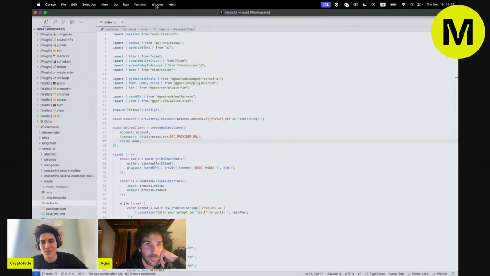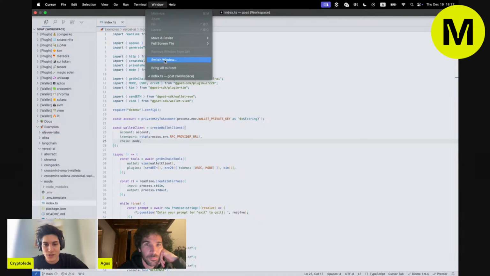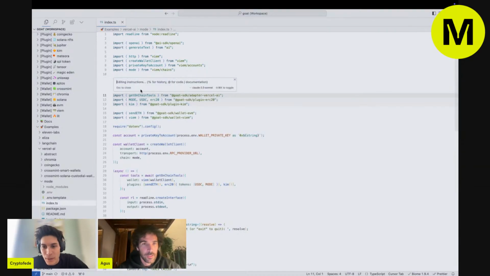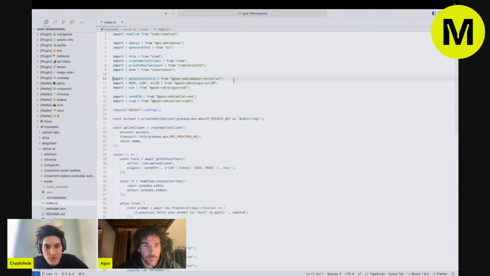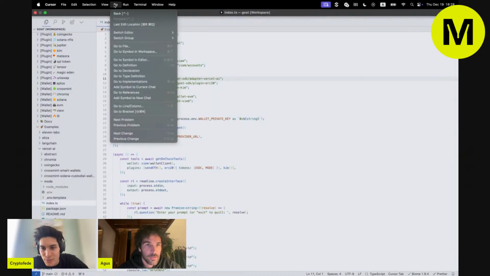You could ask the chat as well, Command L, how to make text bigger.